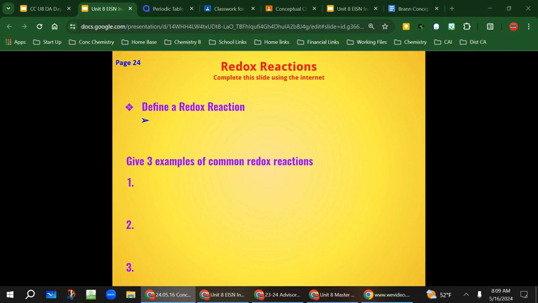Okay. All right. Do you remember, ladies and gentlemen, the metal reactivity lab we did in the first trimester? Where we put in zinc, copper, and magnesium, and then we put solutions in those little well plates. And some of them reacted and some of them did not. Every one of those reactions that we saw in there was a redox reaction. Every one of those where they react, and that's what you were just describing, Victoria, is a redox reaction.